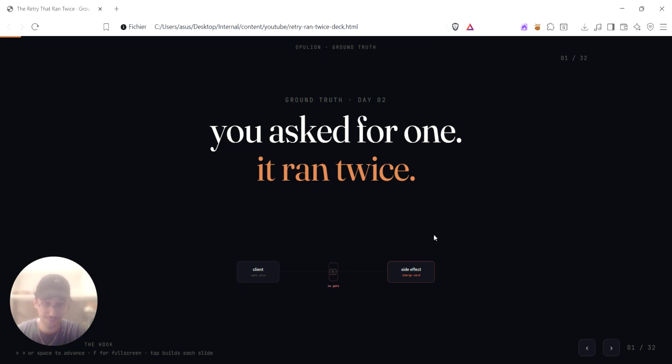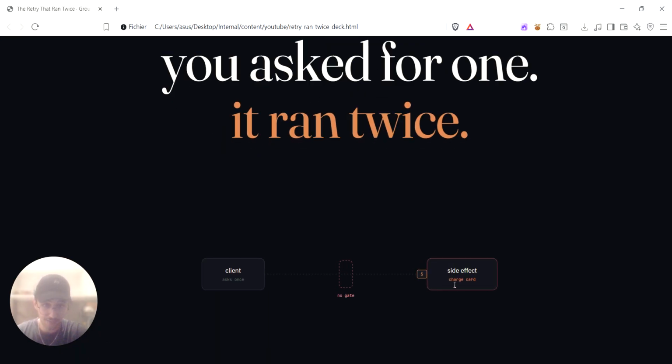There's an action that travels across and hits the side effect. In this case, a card gets charged. That's perfect, and that's exactly what you want in the first place.